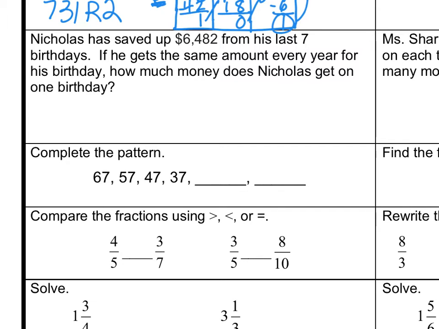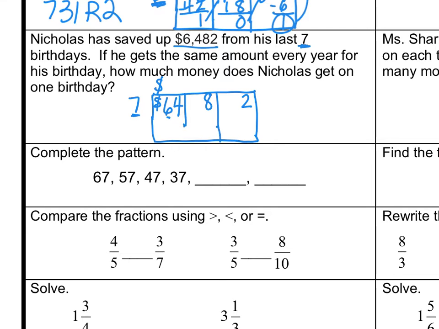All right, so we're going to take this amount and divide it up among his 7 birthdays. So that means 7 is the divisor. And $6,482 is the dividend. So we are talking about money. I'm going to go ahead and put that here and go ahead and bring up a dollar sign. And I know I can't get a group of 7 just out of 6. So I'm going to go ahead and put the next digit with it. Okay? Draw my line. And I need an 8, but I also need a space in front of that 8 and a 2 and a space in front of the 2 in case we have some differences to carry over.